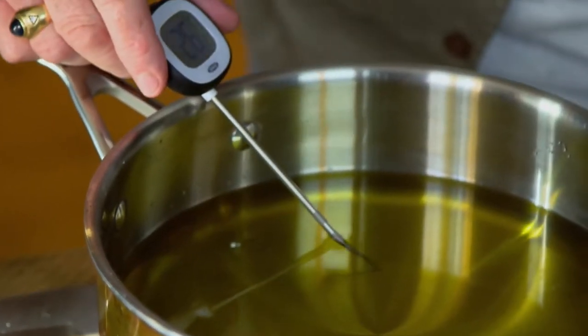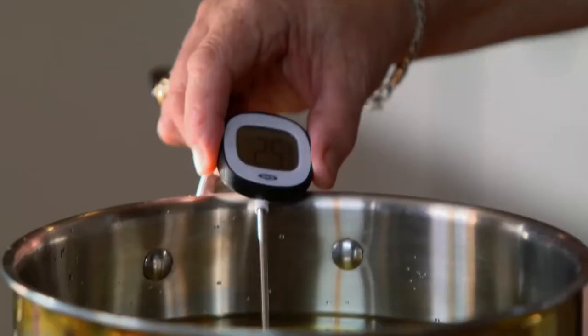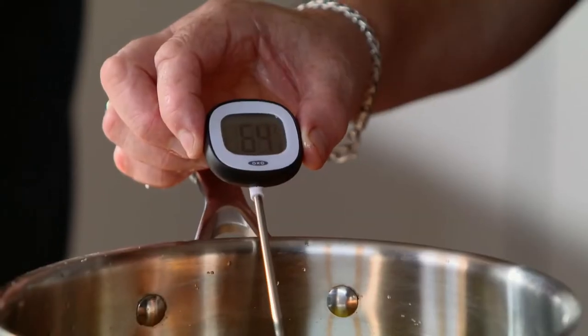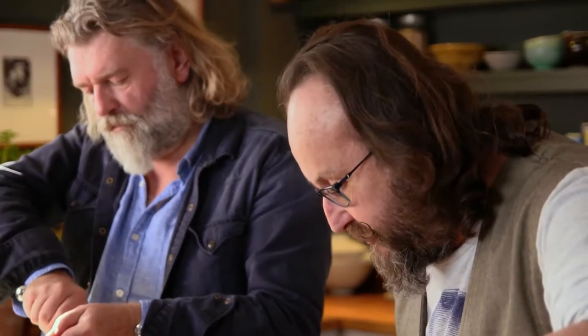This has to be 55 degrees Celsius. Think about what a confit is — it has to be 55 when it goes in; we keep it between 45 and 55 for about 20 minutes. It's that precise. If it gets a bit hot, just cool it down with a bit more oil. The salmon pieces must be covered. You can use this oil again, but bear in mind everything will taste fishy.